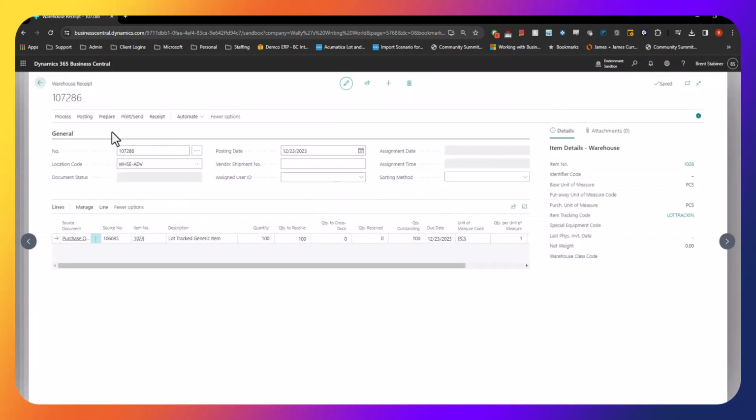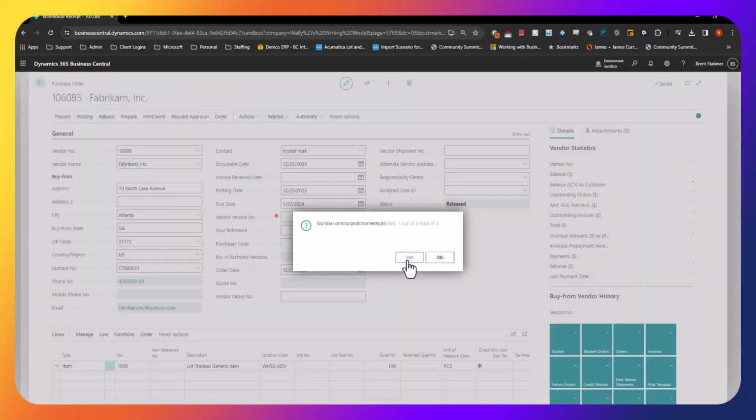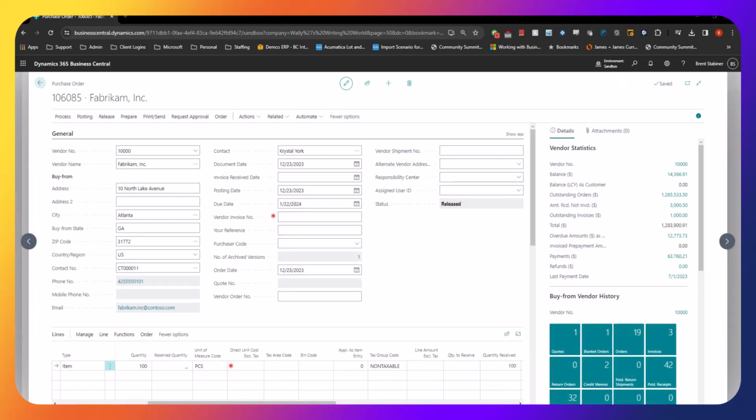And now that I've entered my lot number, I'm going to go ahead and post the receipt. Click yes here to post that receipt. And now that the receipt has been posted, we will go ahead and create a warehouse put away.